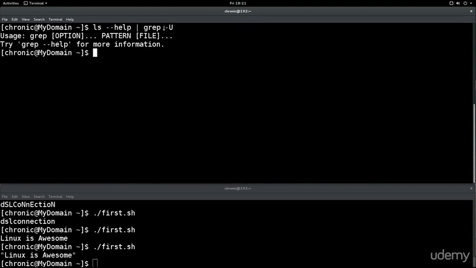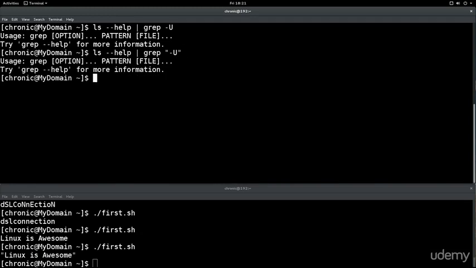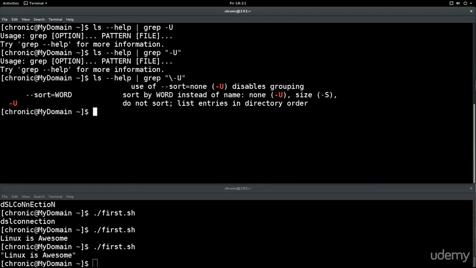The grep is looking for some sort of a pattern that is passed here. Okay, so we can put this into quotation marks. Again, nothing is going to be outputted here. But if we do this, there you go. So grep is just pulling some sort of a pattern out of the standard output of the ls command. The standard output of ls command is being pushed into grep command, and then grep is looking for something to pull out, to grep out of there. And then you're giving it a pattern to pull out.